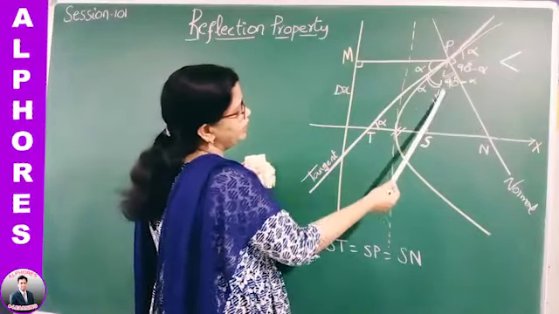Hence, if the incident ray is coming towards like this, understand, that means it is exactly parallel to what? The axis of the parabola. If an incident ray is coming parallel to the axis of the parabola, then the reflected ray always passes through which one? The focus of that same parabola. A very, very important concept.